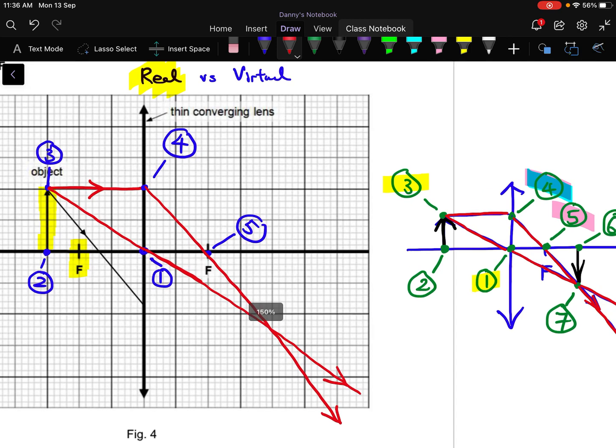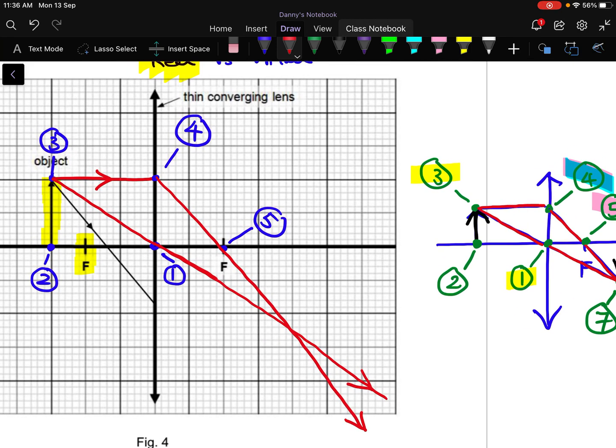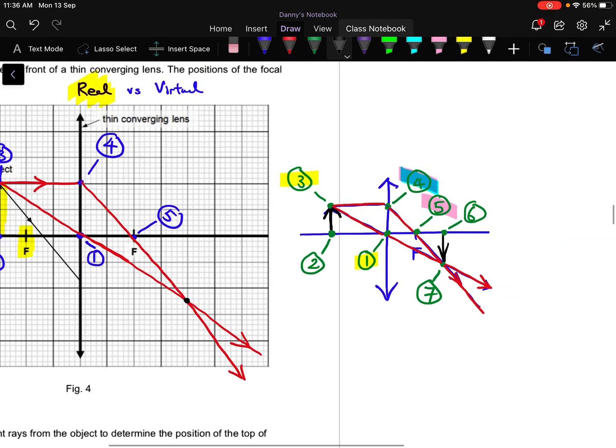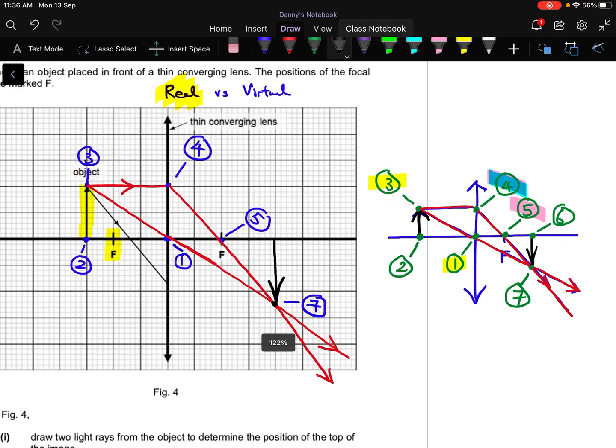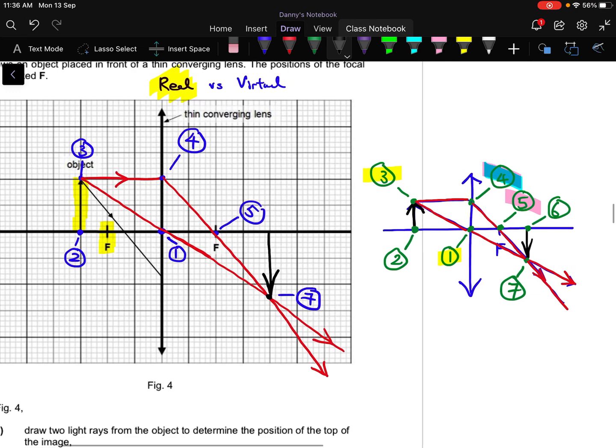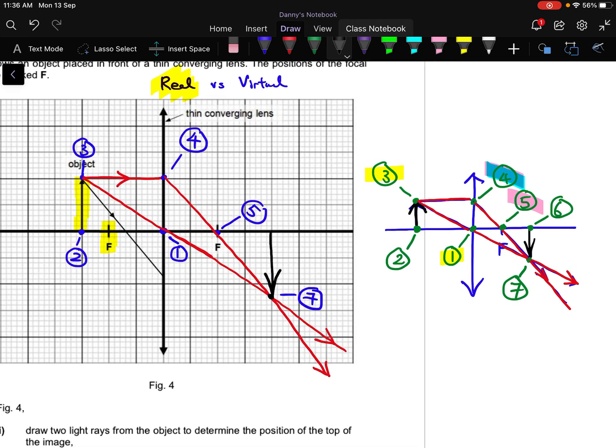Now once you draw a straight line, the more lines that you draw, the more intersection points you will be able to locate. So down here, you can already see that an intersection point appears here. And this is exactly your point 7, right? So with point 7, you can already locate that this is going to be your image. So you see, by just comparing the standard diagram with what you have in the question, you are now able to locate the image. Once you locate the image, the rest is simple.